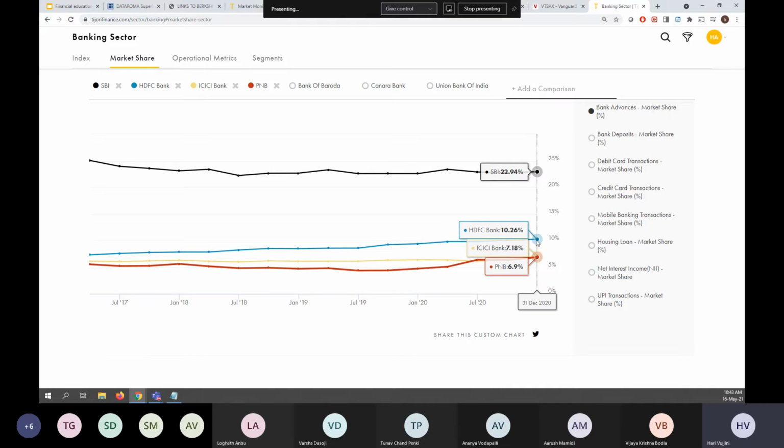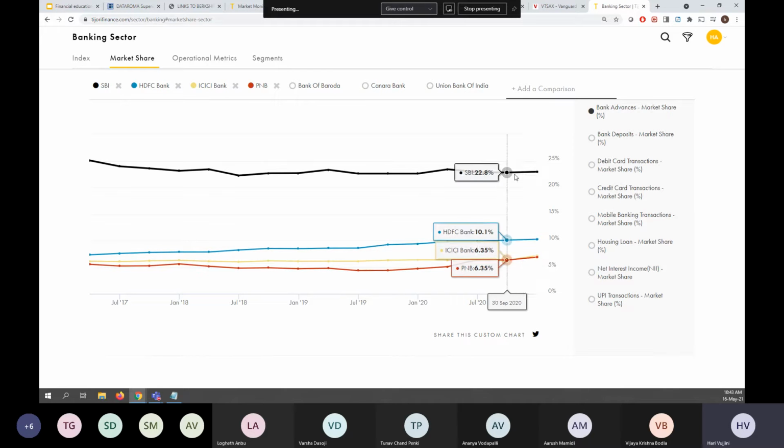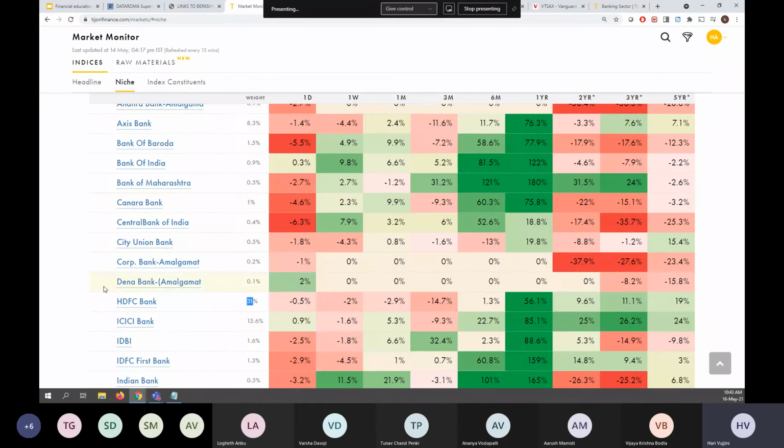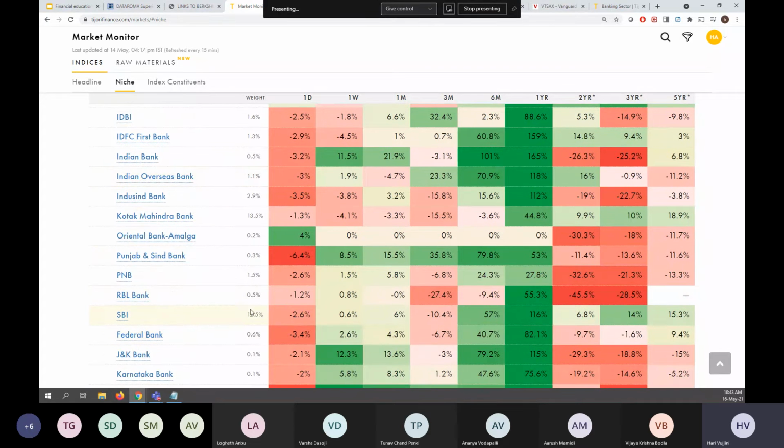The reason being is many people want to bank with HDFC compared to SBI. Look at SBI. SBI is serving 22, 23 people. But if you look at the market share of SBI, it's only 12.5%. The reason why SBI's market cap is only 12.5%, even though they are serving 23% of the Indian population, or 23 customers out of 100 people.